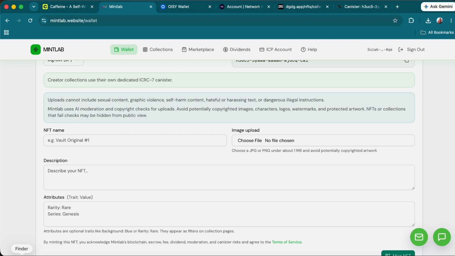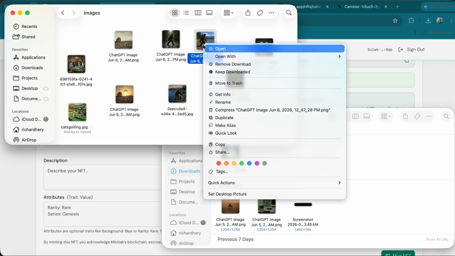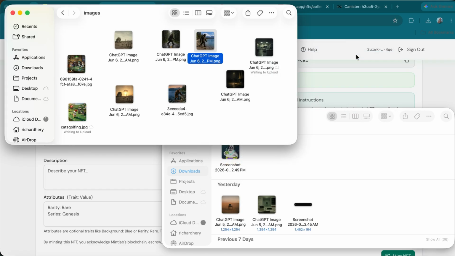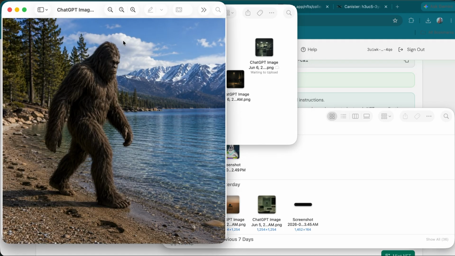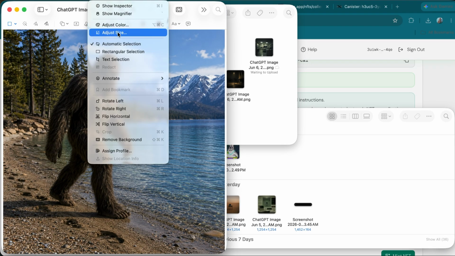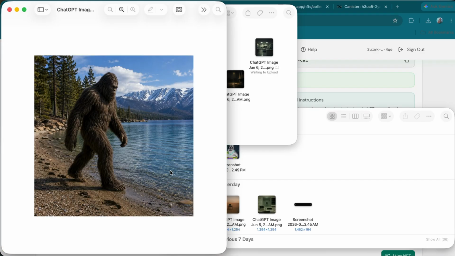Let me see what kind of NFT this is going to be. I'm going to have to reduce this image size too. Let me open it with Preview and reduce the size of this image real quick, just so that it'll actually work in the app. I'll take it down to about 900. That should be fine. Then we'll save it.